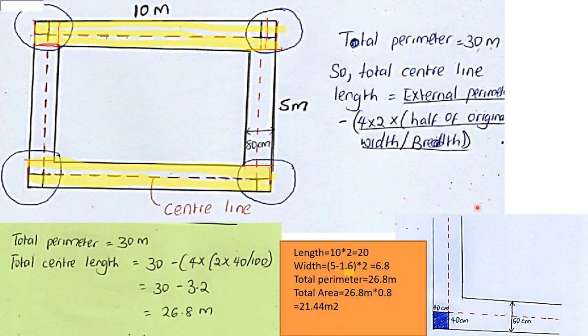So this diagram shows the half thickness that we usually subtract. In case we are using external dimensions, we usually subtract at every corner 2 halves of the thickness. So it's the same as 2 halves, it cancels out to be 1 times the full thickness. So when you're finding the center line, now we have discovered a new method. You can take the external perimeter, then subtract the number of corners times the full thickness for a regular rectangle.